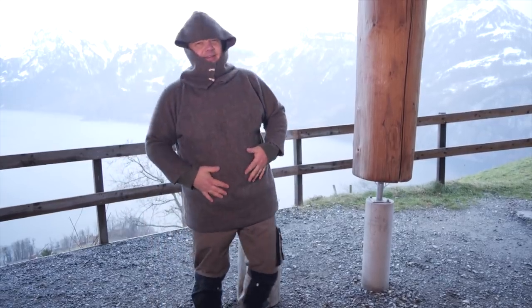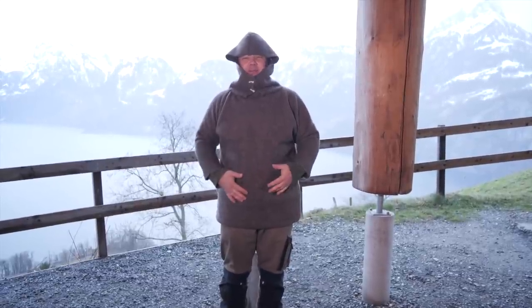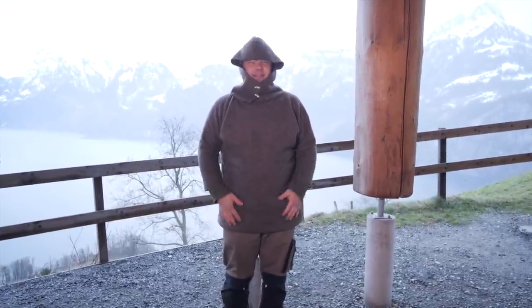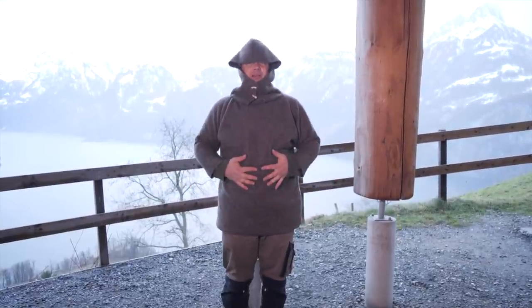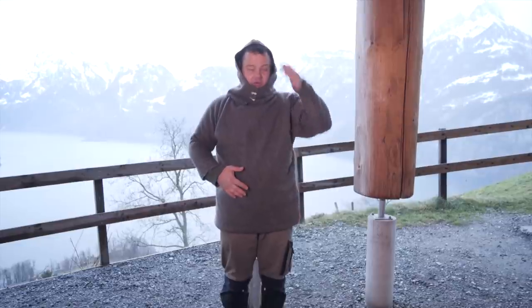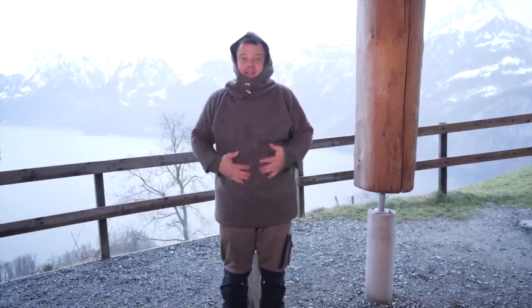This fabric is a kind of loden, and I like this fabric because it is insensitive to flying sparks. It's breathable. It's to a certain degree waterproof, and it's a fantastic insulation layer.